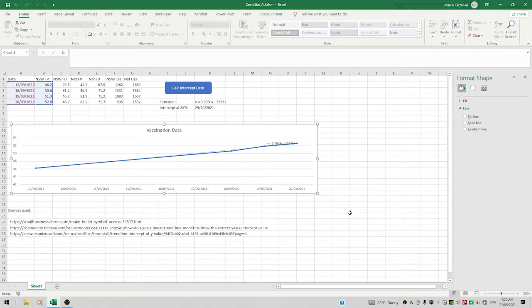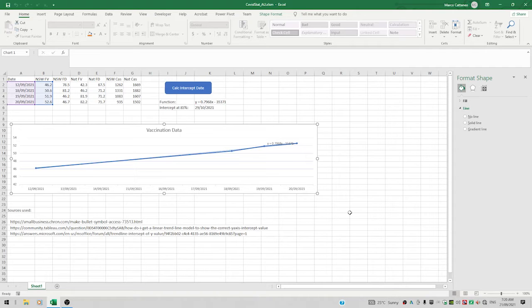Well, I was interested in all this COVID stuff going around the world, and people throwing data at you and then saying something like, well, on the 15th of October next month, we're going to hit our 70% vaccination rate. So I was wondering, where are they getting these dates from, and how are they actually doing this? So I went, okay, can I actually do something like this myself? And of course you can.